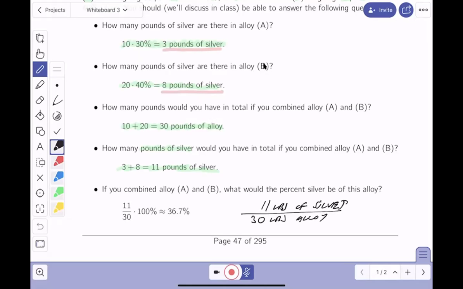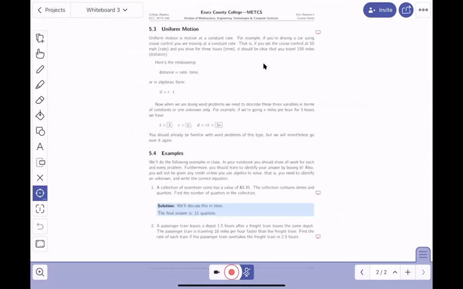So really, what is it? It's 11 out of 30. To convert it to a percent, though, we multiply by 100%. Let me go through that with you. That's written right over here. 11 over 30 times 100%. And by the way, that's approximately 36.7%. Yes, you're allowed to use calculators in some of these problems. They want an approximate, by the way. That's what the little squiggly thing over here means. It's approximate. All right, let's go to the next page.